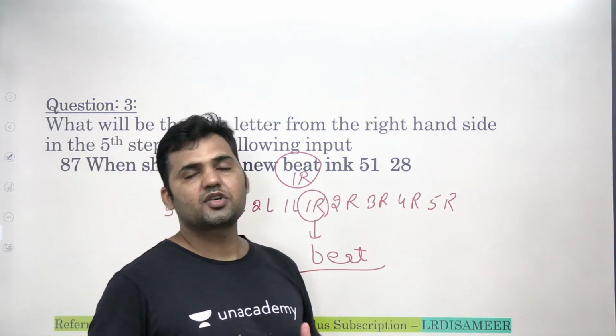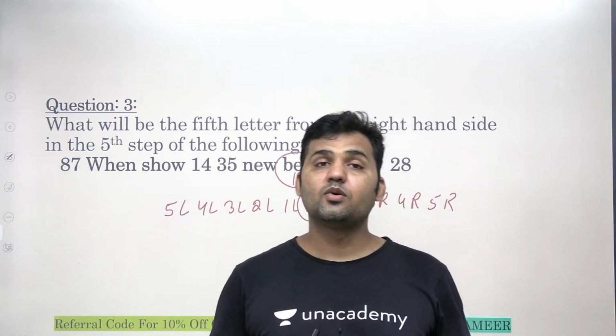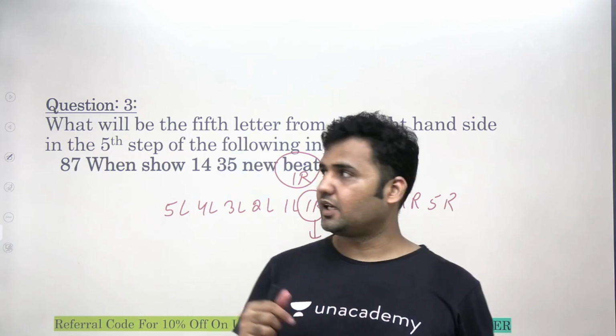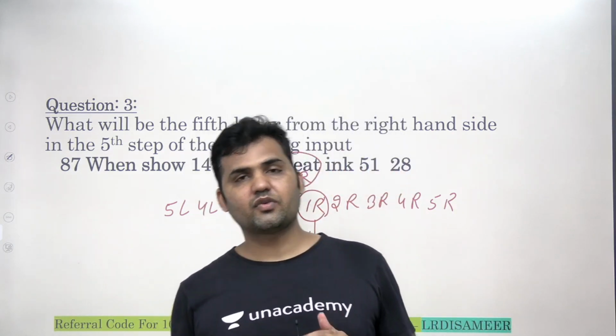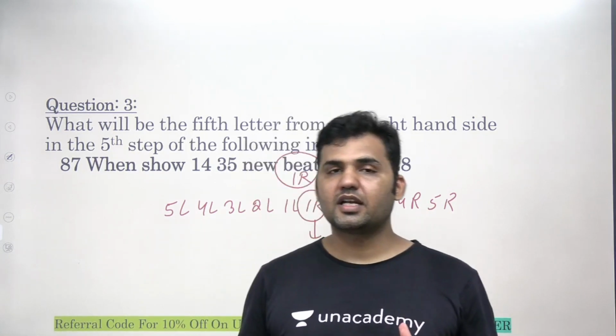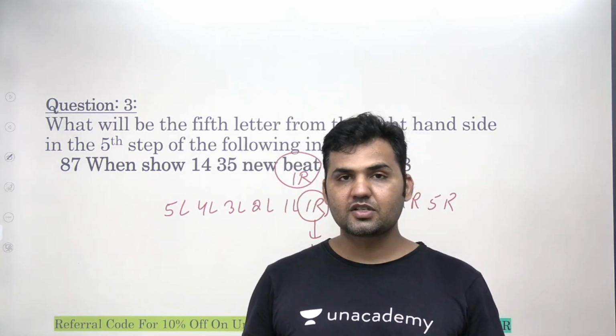So these were the questions of input output. In the next video, we'll be doing those questions where two elements are moving on the one side. Right here, one element was moving on the left, one element was moving on the right. In the next part of the video, we'll discuss those set of input output where two elements are moving together.